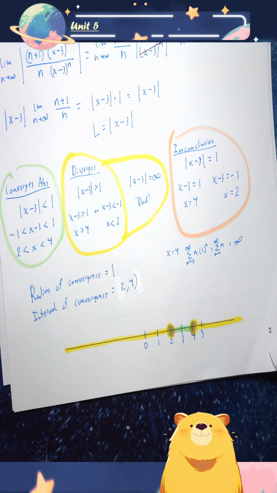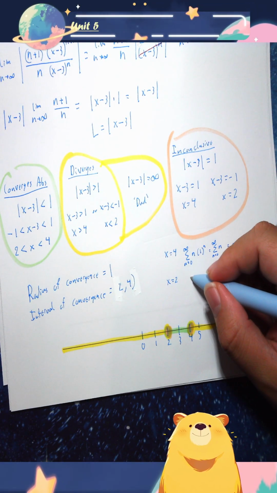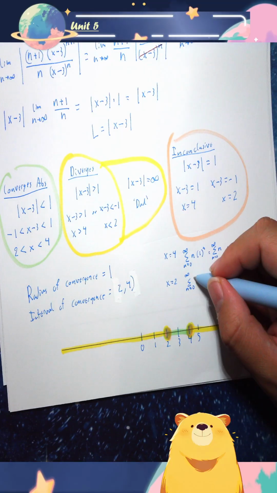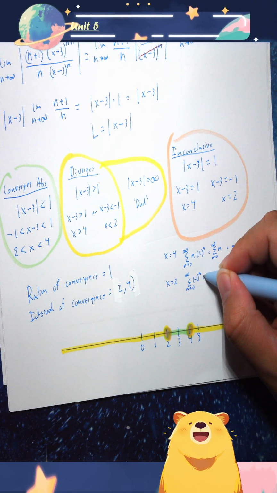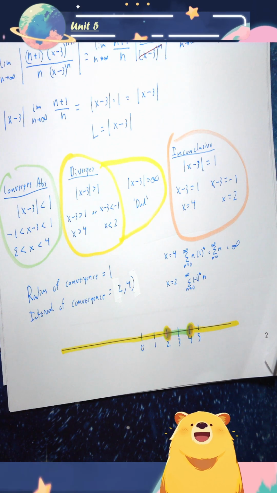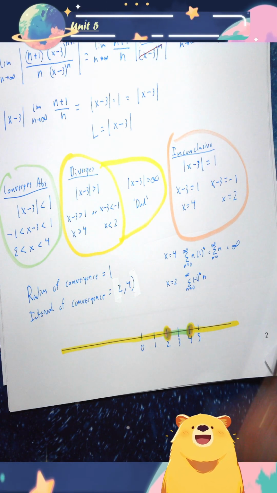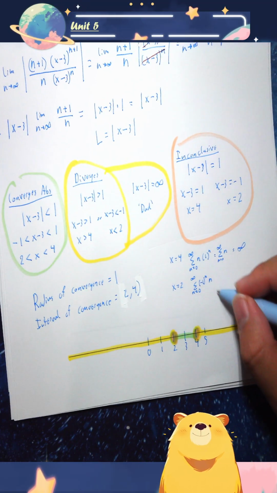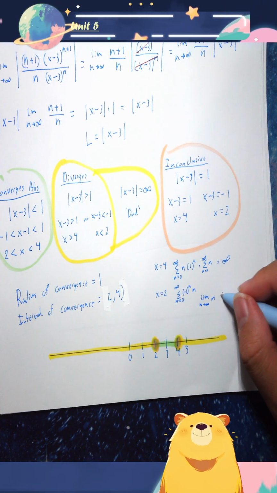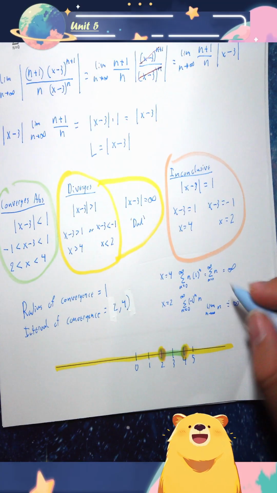Let me see. And then for when x is equal to 2, that means you'll have an alternating series because it would be -1 to the power of n. This has a similar vibe, but instead of just evaluating the limit, you would do the alternating series test, and you would look at this and see that the limit as n goes towards infinity of n, once again, is just going to be infinity. But this means it fails the alternating series test.